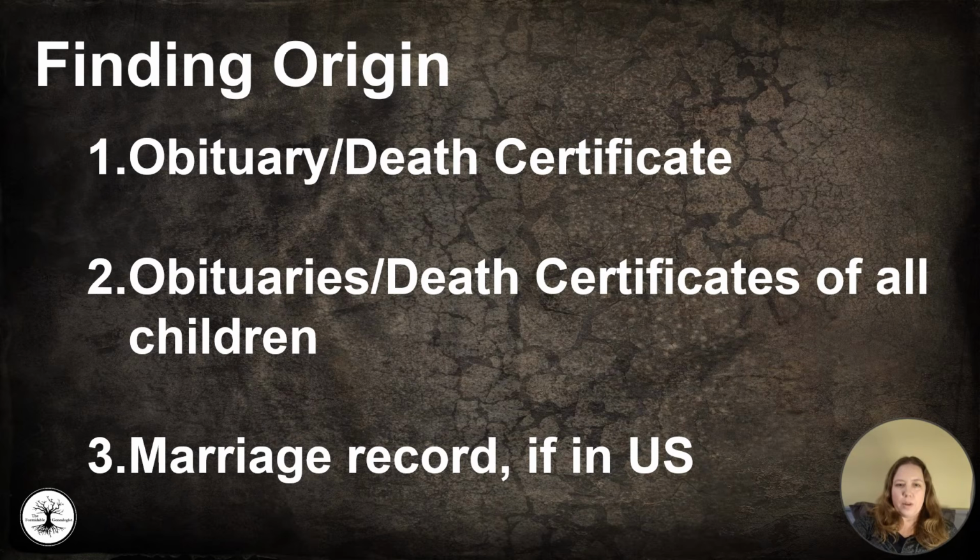We're going to start with the easiest options, which would be an obituary, a death certificate. Obituaries for children and death certificates for children. Sometimes you will see an immigrant's child where the obituary will state that their father came from Frankfurt, Germany in 1902. It might have more details. Same with death certificates. Sometimes church records might have more information as well, especially church baptism or death records or marriage. Or if you can find somebody's marriage in the US, sometimes that will list a place of origin.